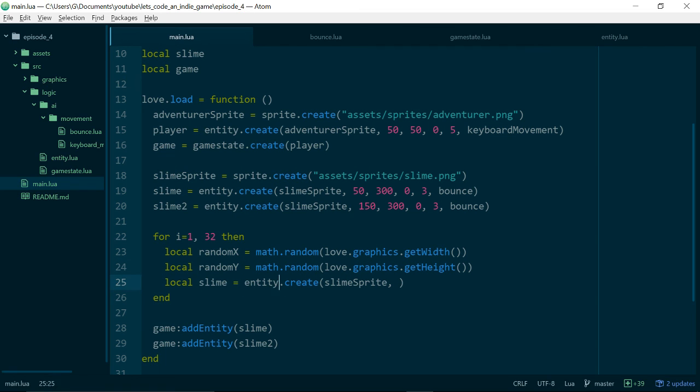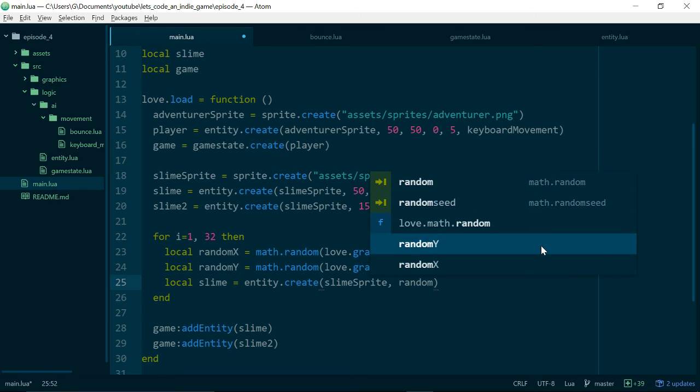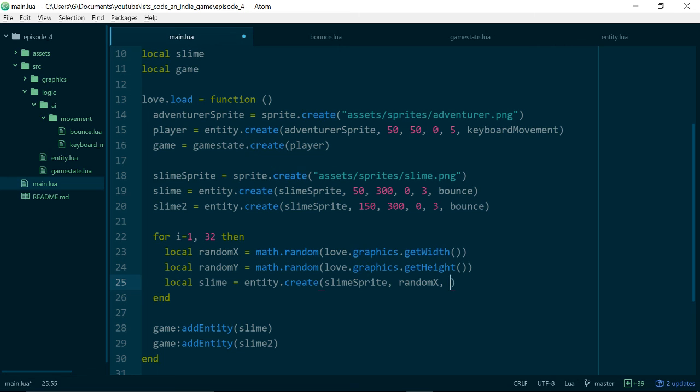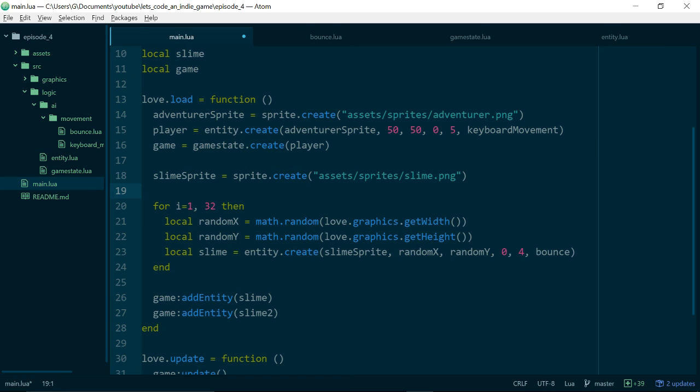And then our slime is going to use that random x, random y value here. Z value is going to be 0, so we start on the ground. Let's go for a speed of 4, just because they were looking a little slow, and our movement strategy is going to be bounce. So now we can get rid of those two lines.